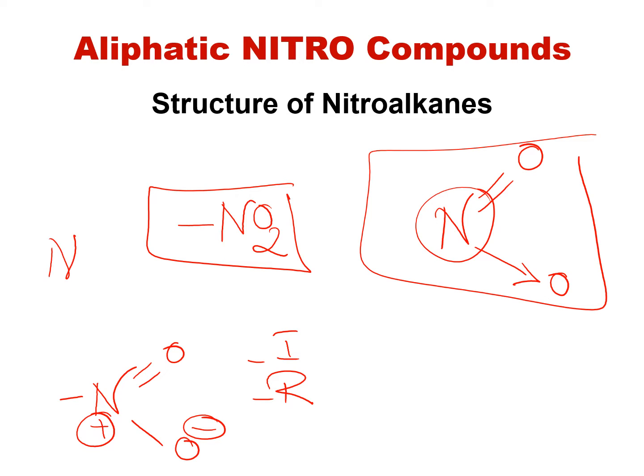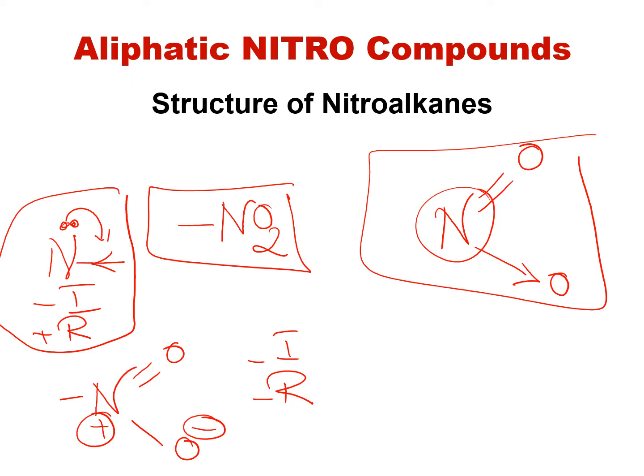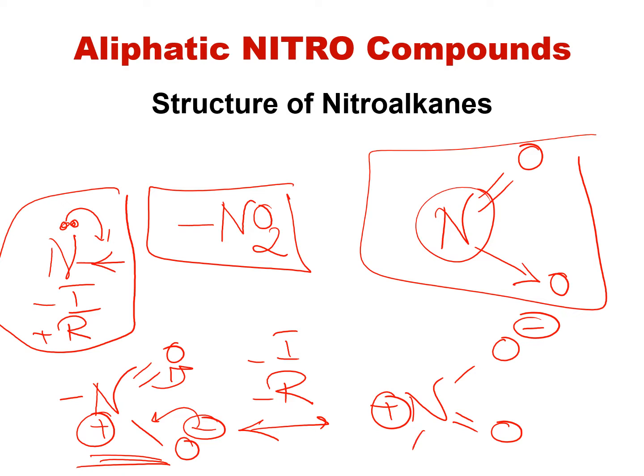Regularly, when you have a nitrogen, it's withdrawing by induction because it's highly electronegative compared to whatever is attached to it. However, it's donating by resonance because it has a lone pair of electrons present on the nitrogen. This is present in case of all compounds that have a nitrogen in them, except nitro compounds, because the nitrogen of the nitro compounds is carrying a positive charge. It does not have a lone pair of electrons on it to be donated in the form of plus resonance, and that's why it withdraws electrons by both induction and by resonance. We have a resonating structure inside the nitro group where the negative charge and the double bond at the two oxygens are exchangeable. We do not know which oxygen is carrying the negative charge and which oxygen is having the double bond.